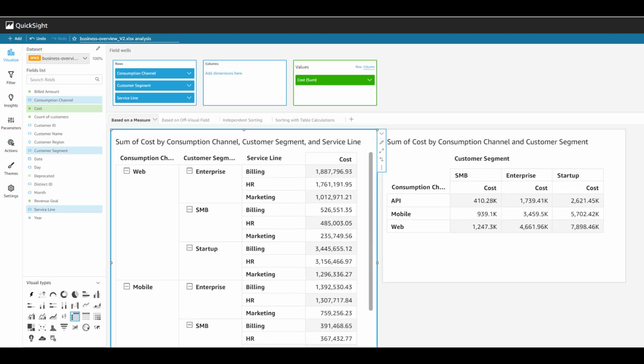You can also sort any dimension using an off visual field. That is a field which is not used in the visual. For example, in this case, you may want to sort the consumption channel based on count of customer. Let's see how to do it. Choose the field that you want to sort and then choose sort options.